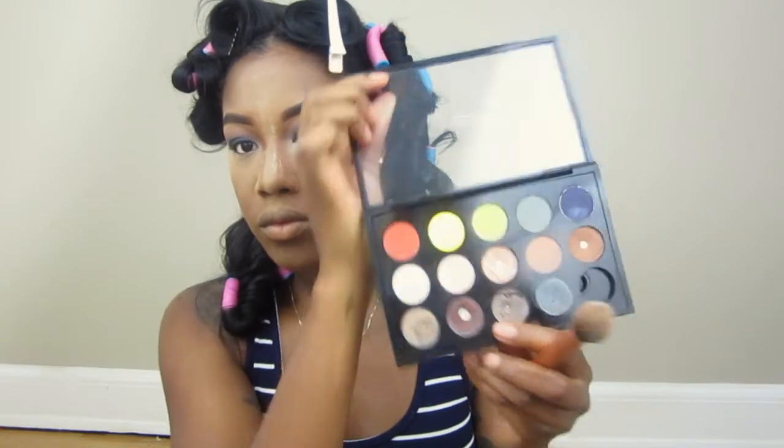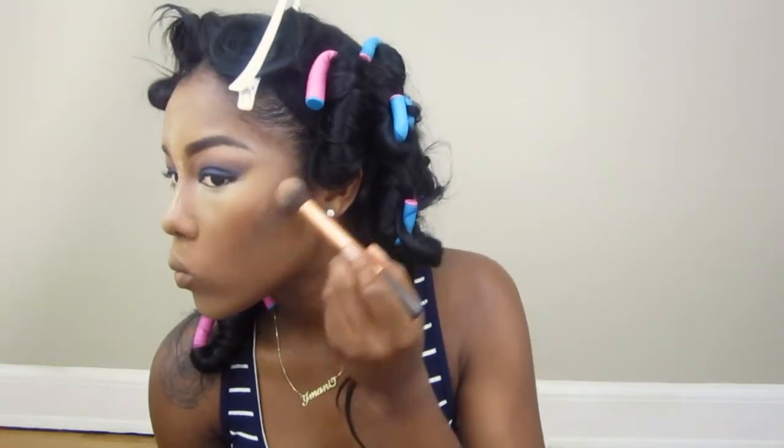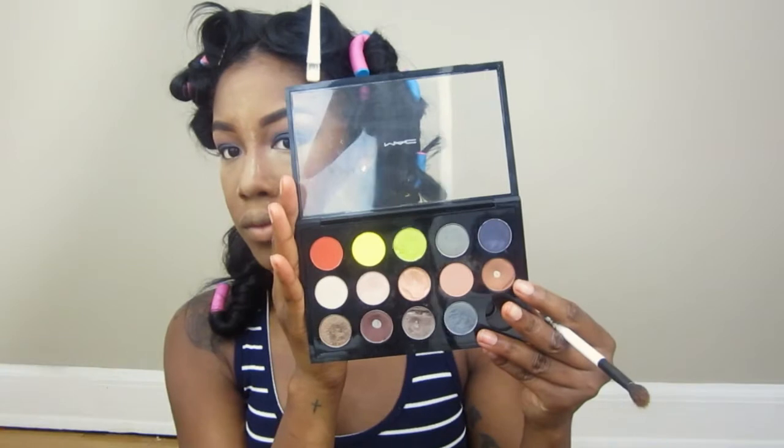So now to set my contours, the first eyeshadow I'm going to be using is actually Brown Down from MAC. I'm just going to place that on my cheeks first, and then I'm going to move on to my nose contour. I'm going to be using the eyeshadow in Saddle, and just using that to go ahead and carve out my nose. And then I'm going to take that same Saddle eyeshadow with the same brush I used to apply Brown Down, and use that to help blend out that harsh brown shade. Want everything to be seamless here.